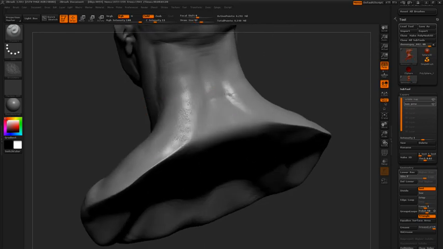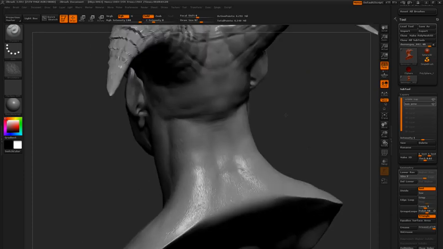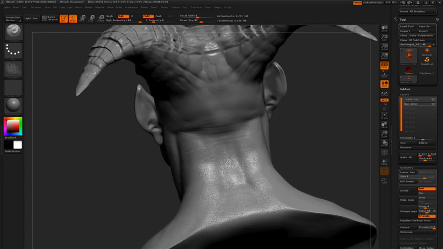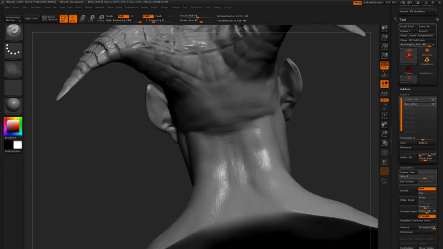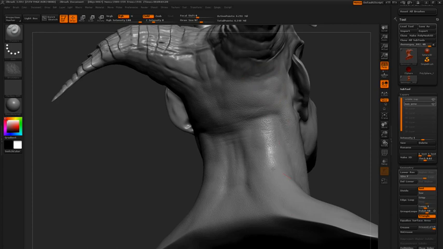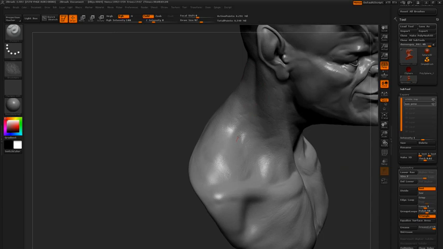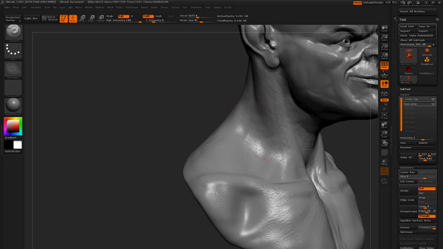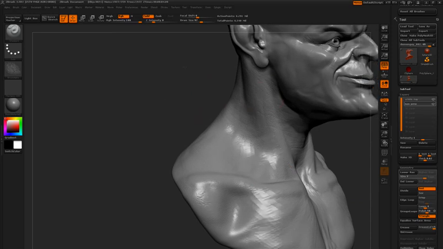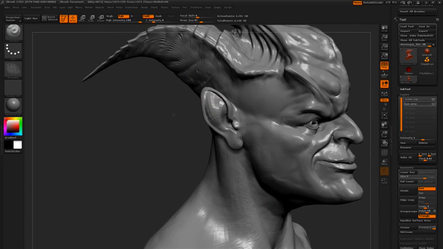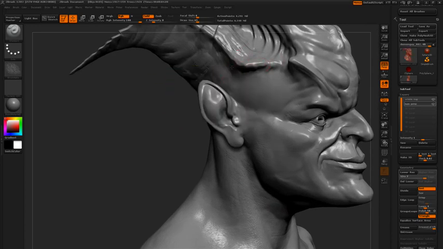I'm going to dial up my draw size a little bit, dial down my Z intensity. And if you're going to be doing something that you're eventually going to render under a subsurface scattering shader, sometimes it's good to overstate your texture. Anytime you're going to be doing something that's going to be on a translucent material, the skin texture will get heavily muted. It's just like in practical effects, if you're sculpting something that's going to be cast in silicone, which is a translucent material, a lot of artists will overstate the texture pass on their sculpture, really heavily texturing the clay with the expectation that a lot of that texture will be lost in the silicone.